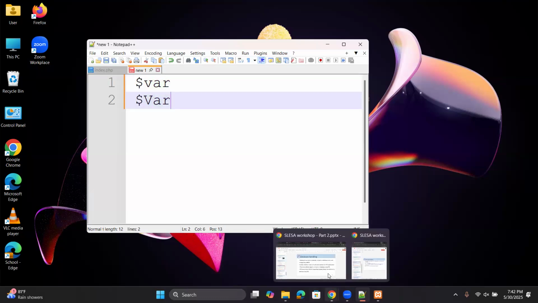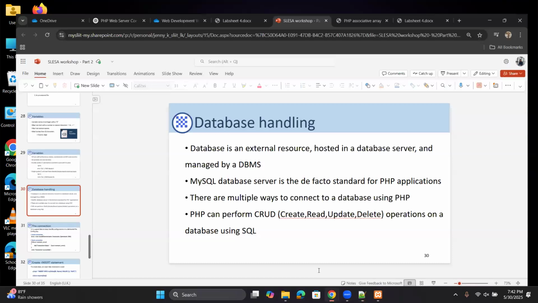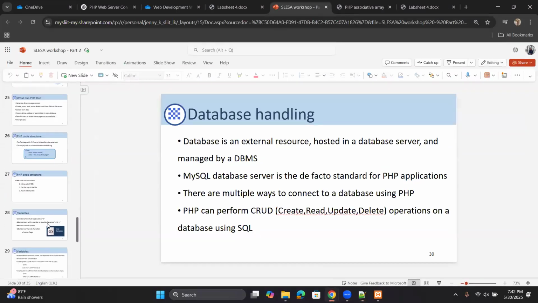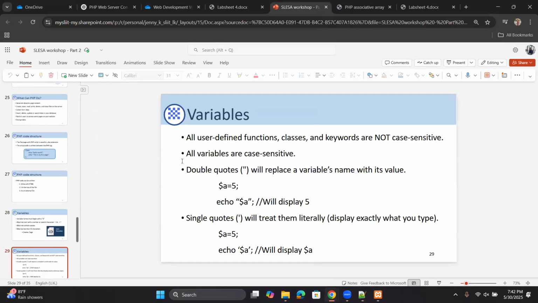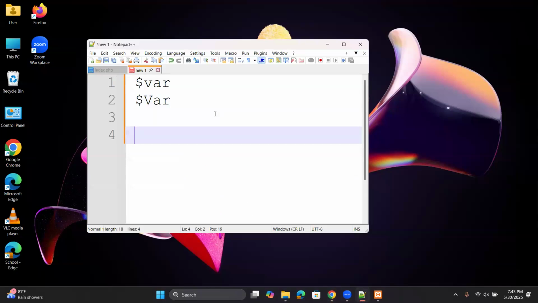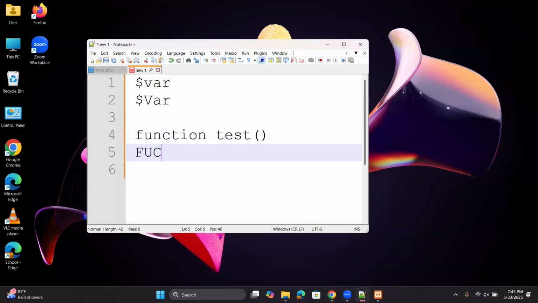But if you consider user-defined functions, classes and keywords, those are not case sensitive, right? Which means if you define a function in PHP, let's think this is the keyword function and this is the function name.